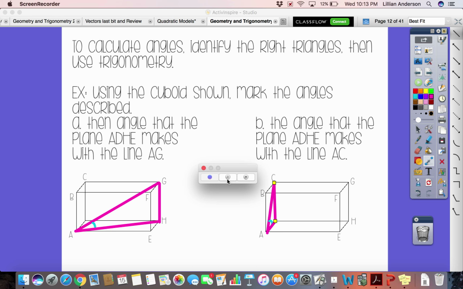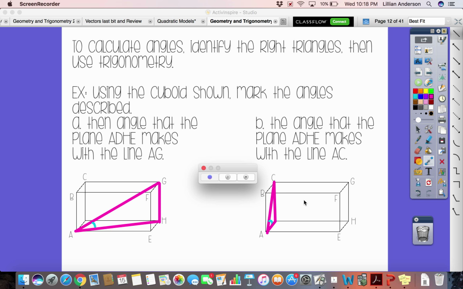If you need a reference, a good reference would be to look at the classroom. Like, label the classroom vertices with all the points, and then figure out, okay, if I were to draw or add in a pipe or something that goes between these respective points to create a line AG or line AC, and plane ADHE represents the ground, what is that angle that that particular line that I'm drawing between these 2 points is going to create with that bottom ground? And as you can see, if you can visualize that, then you'll see that it is that angle here and that angle right there along the wall.